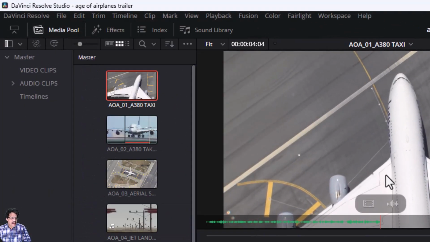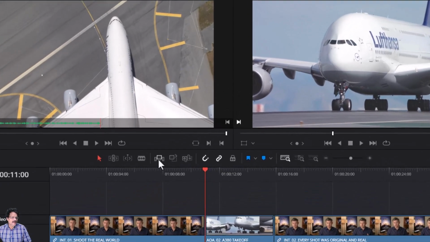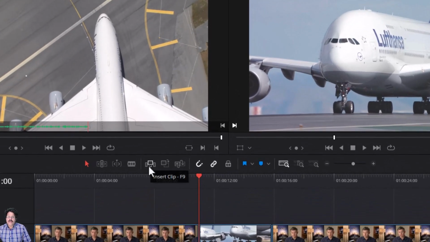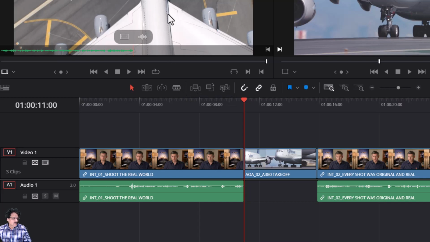Now if I want to do the same thing using the keyboard shortcut F9, then unfortunately in DaVinci Resolve we don't have an insert only audio or insert only video option. The only way we can insert only video is by disabling the audio track. If you come to the timeline here, you have 2 channels, video 1 and audio 1, and you can see a red mark on V1 and A1.